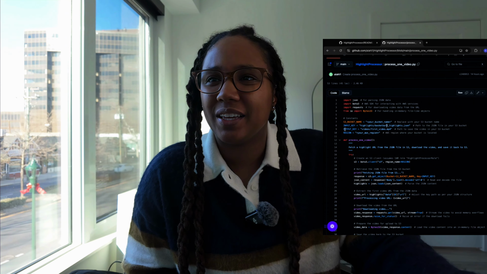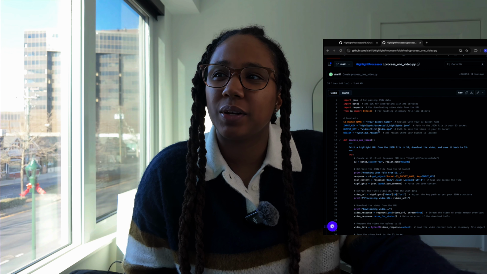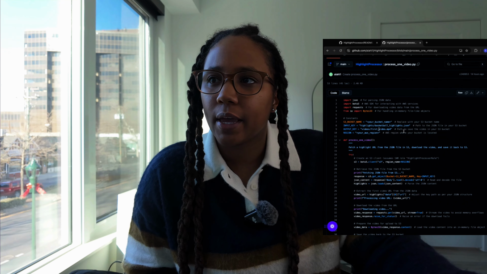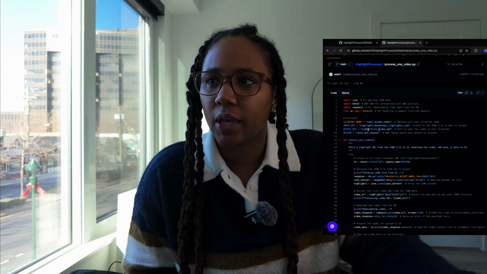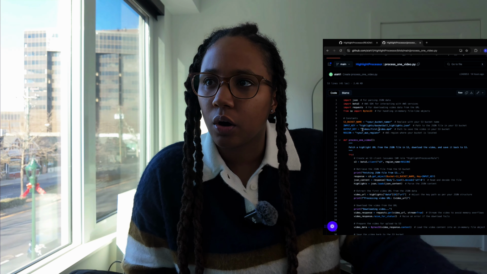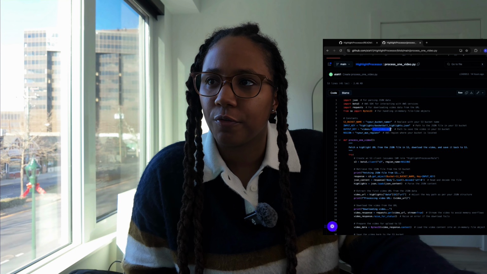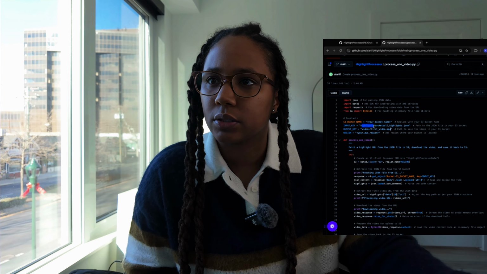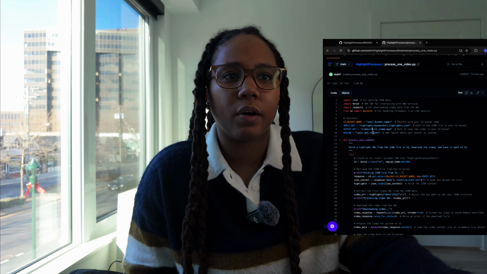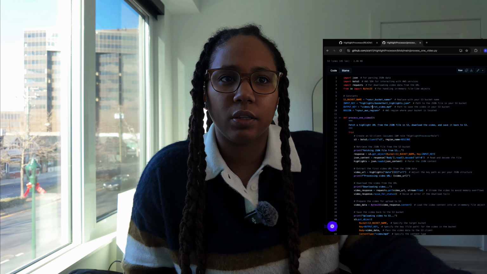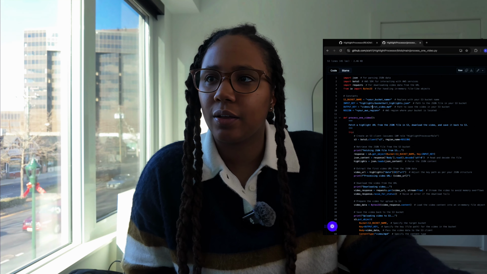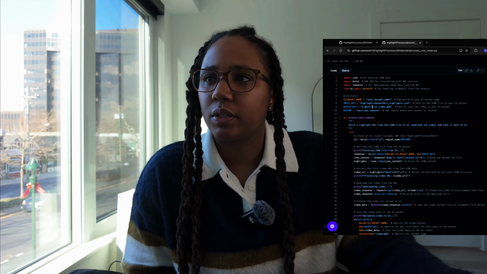Then our output key, this is going to be our path to where we actually want to save our video in the S3 bucket itself. So this is going to create a different folder called videos, and then we are going to save it as firstvideo.mp4. So this is an input, go and find. This is an output, go and place. And then the same thing, we have our region listed there.